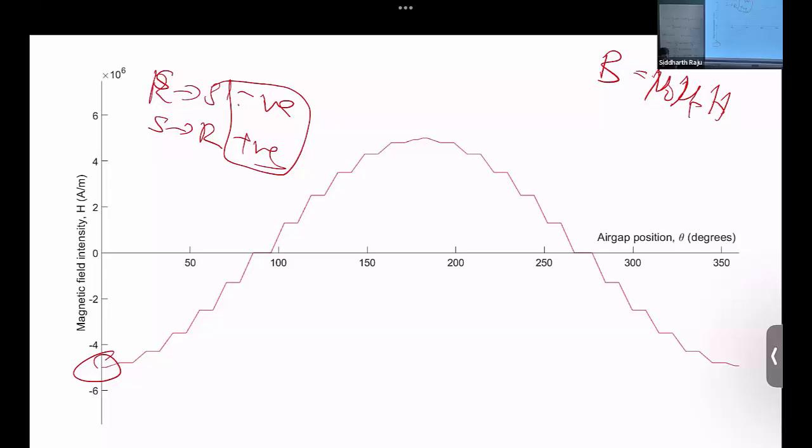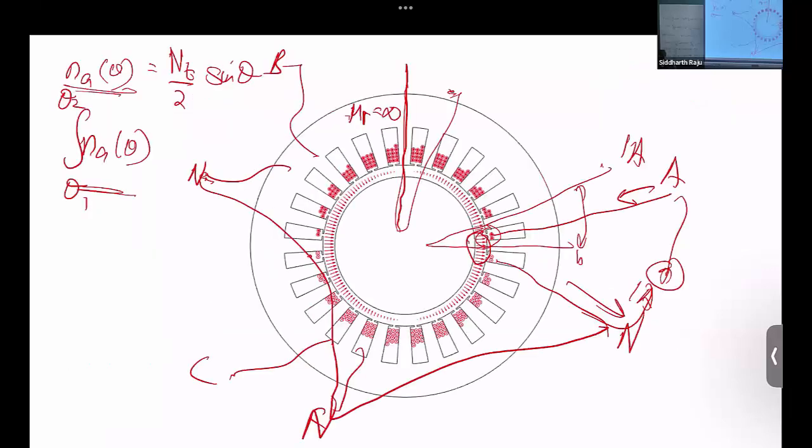Then we go back to our relationship that the flux entering a closed surface on one side must be the same as the flux leaving the closed surface on the other side. So if we go back to our diagram here, let's say in this cross section, we want to figure out what the B in the iron core is going to be. Whatever flux is going into the air gap must be the same flux coming in from the iron, right? The B needn't be the same in the iron and the air gap. B, in fact, will not be the same.